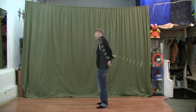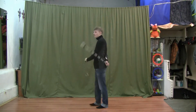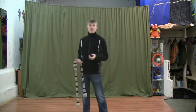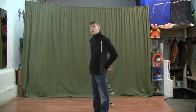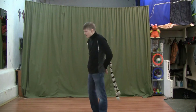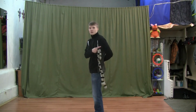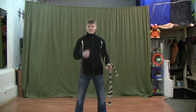The 2-beat weave, the 3-beat weave. Honestly, it's much easier to just try to imagine yourself what's going on behind the back. It's quite complicated to explain, and it's better to just practice yourself and imagine. But most importantly, remember that when you start, the right arm is going to be over the left. And when you change hands on the right side, the right arm is going under the left. Also, remember to keep the elbow facing the side all the time. Good luck with the forwards 3-beat behind the back weave.